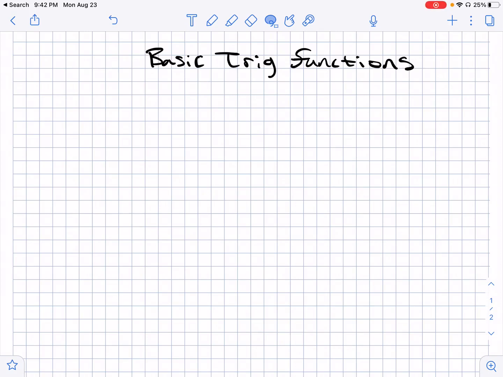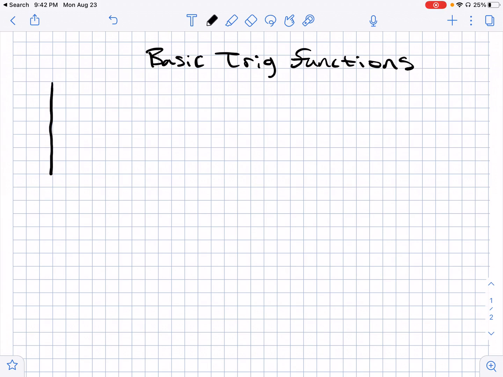Hey there, we're going to go over some notes for some basic trig functions. Now, during physics, we're going to encounter a lot of different problems that involve angles. And during those problems, we're going to have to use these basic trig functions. Now, in geometry, you're going to cover a lot more functions, so we're just going to cover the ones that you're going to see in our class.